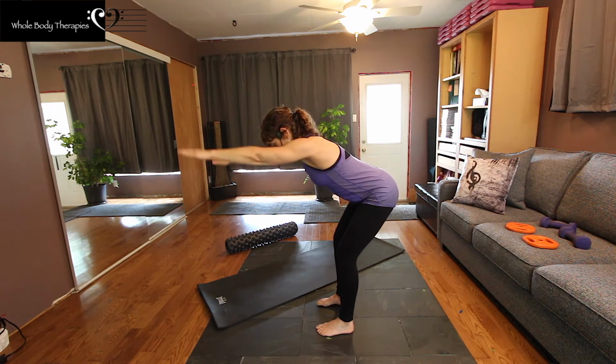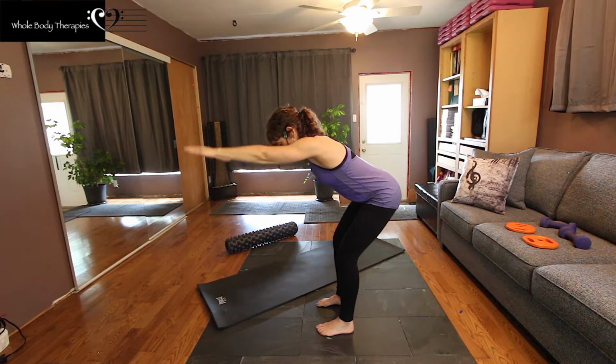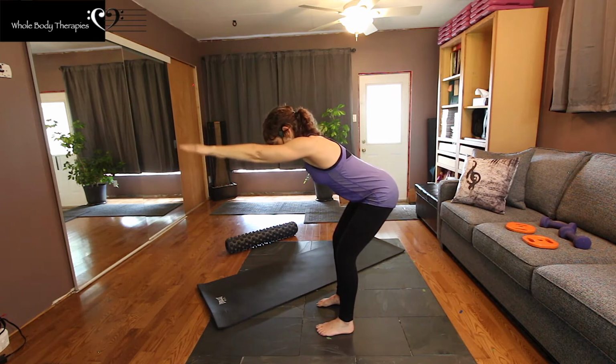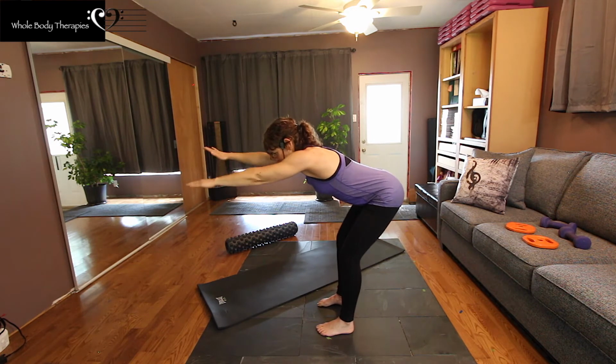So go to your happy place here. Maybe think about when you first learned to swim. The feel of the cool, crisp water. Soothing and relaxing. Breathing in for two beats. Breathing out for two beats. Try to keep making your body longer.